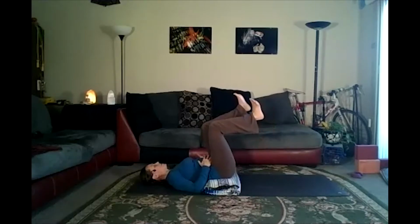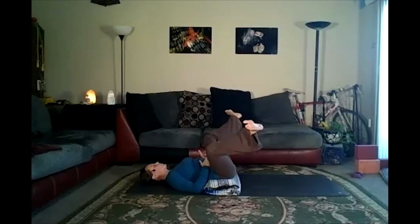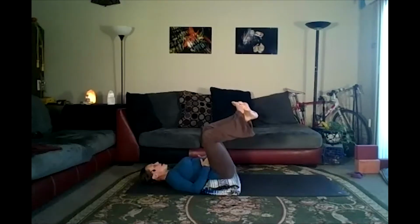And inhale, center. Exhale, open legs, frog. Breathe back, bottom ribs towards earth. Notice if your chin is rising, drop it back in. Exhale, pull low belly in. Flex your feet. Breathe the back of the rib cage broad. Exhale, legs back together.